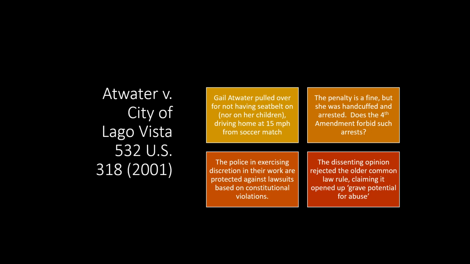The youngest child has a few issues. Basically, the police, in exercising discretion in their work, are protected against lawsuits on violations. Now, the dissenting opinion here, because this stop is upheld by the court, this stop says it's okay. The dissenting opinion said it really is opening it up for grave abuse. The dissenting opinion is written by O'Connor.